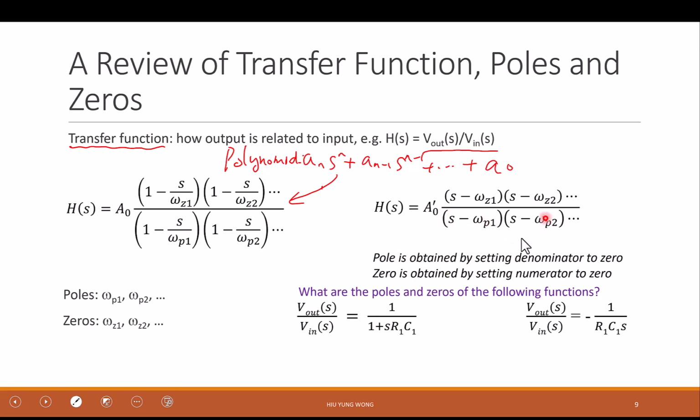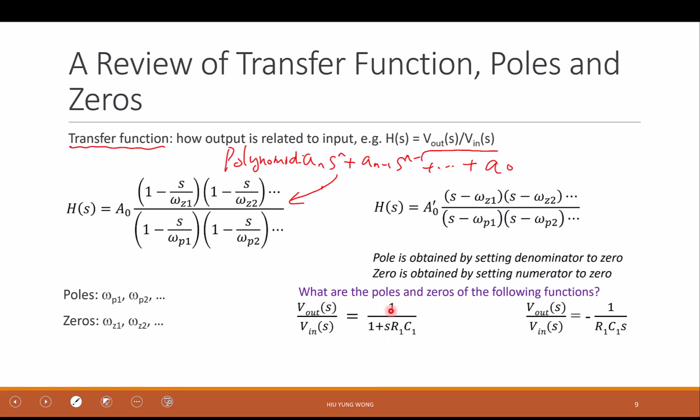I will set the denominator to 0 and then find out what makes it 0, right? For example, here, I have a transfer function. This is a simple transfer function. Again, it's in the frequency domain. V out of s divided by V in of s. When you see this, again, remind yourself, oh, you're talking about when s is 1 Hertz, right? V out at 1 Hertz divided by V in at 1 Hertz. What it is equal to is 1 over 1 plus 1 Hertz times R1C1. That is the meaning of this equation, right? And we want to find out the poles and zeros.